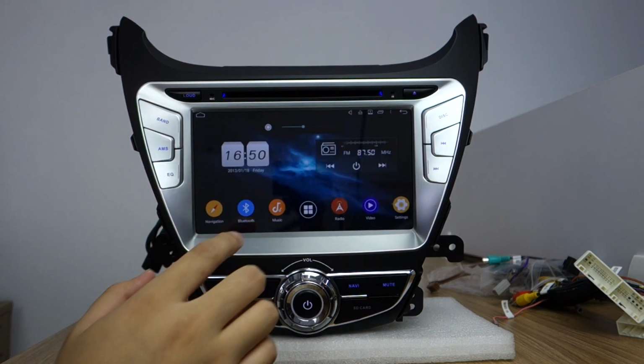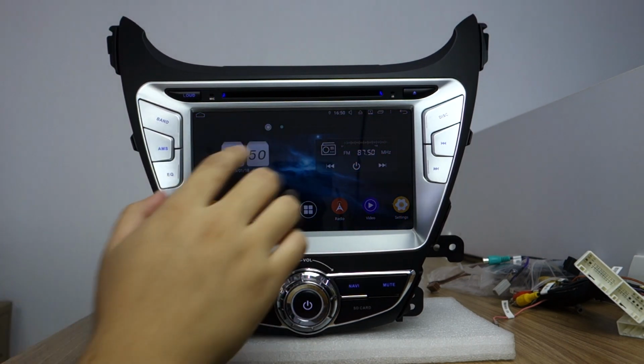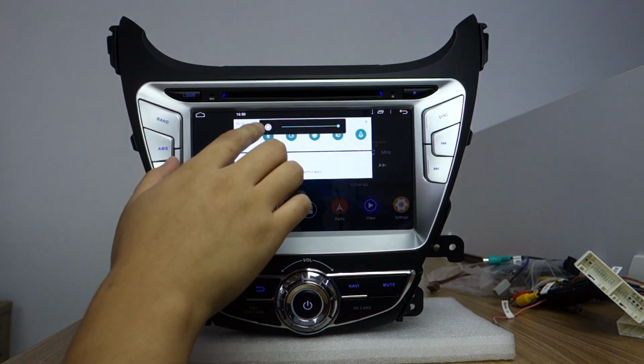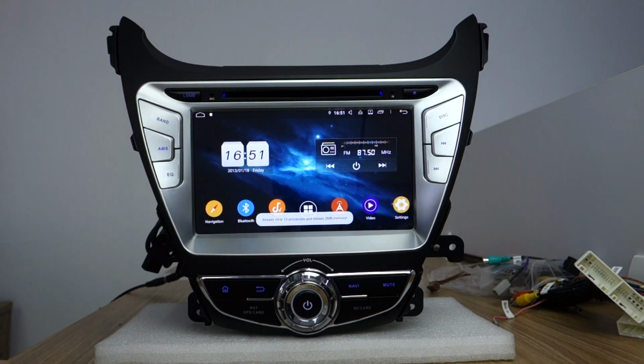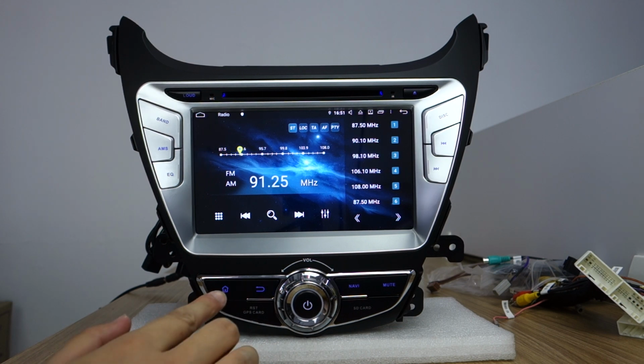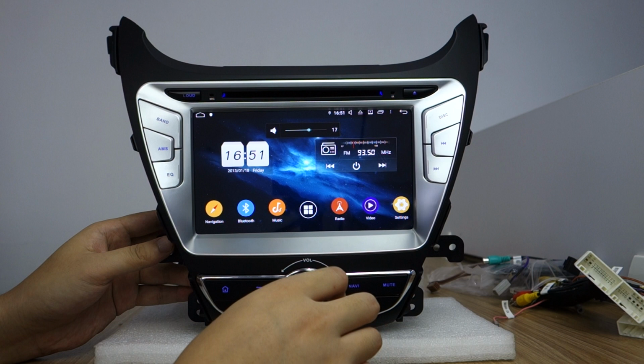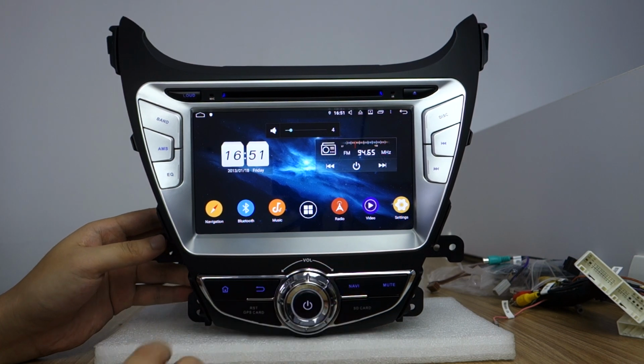Okay, this is an 8-inch IPS touch screen with brightness adjustment. You can adjust this taskbar. This is clear memory. And this is the radio, you can click to search for radio stations. Okay, let me go back home with this home button. This is the volume. Okay, this is the date and the time.